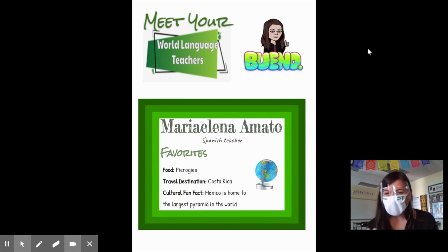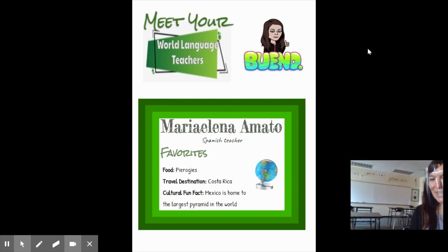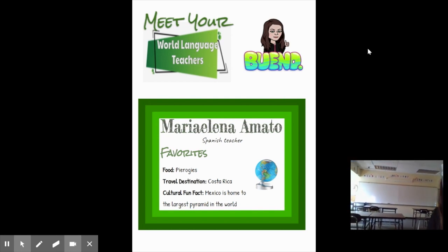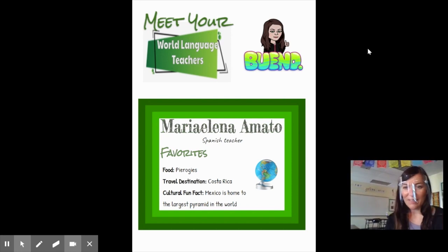Obviously things will look a little bit different. When you come into class, if you're physically in class, you may see me wearing both my face shield and my mask. On days when we are doing instruction and you need to be able to see what I'm saying, I will remove my mask in class and keep my face shield in place. Our classroom will look a little bit like this — desks are grouped together, however there is just one chair there to keep you safely spaced apart from one another.